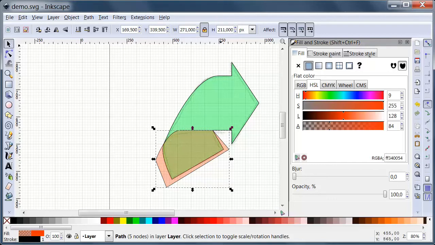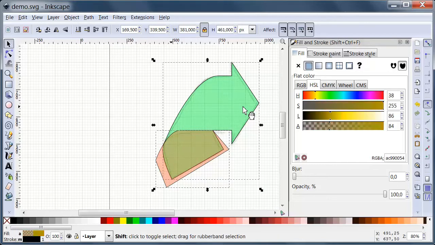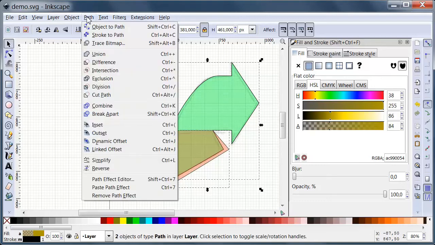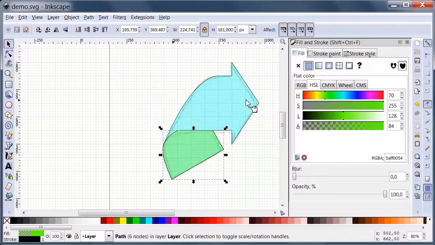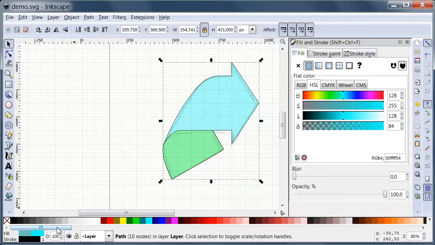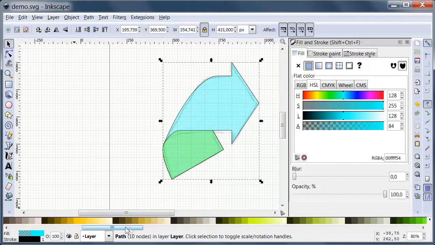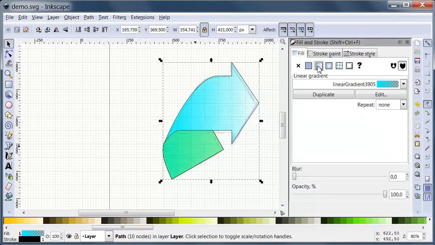So now we need to select both the shape and the arrow outline, and intersect them. Now we have two separate pieces, which match together, and form the final arrow. It's time to set the arrow fill. The upper part needs a gradient fill.